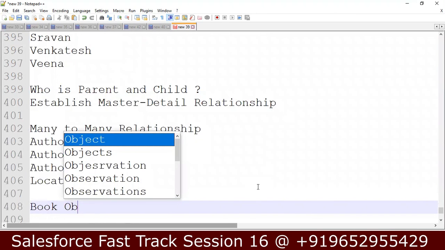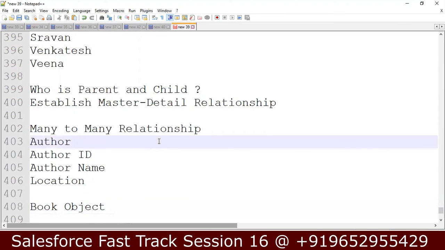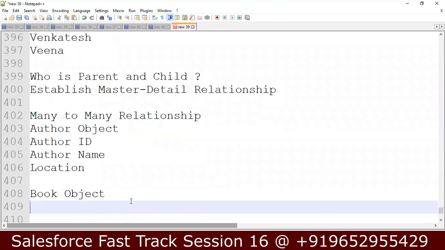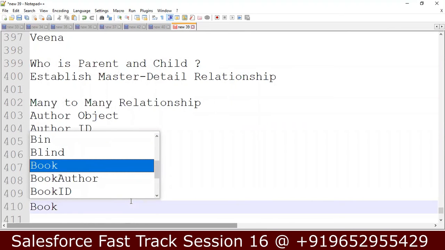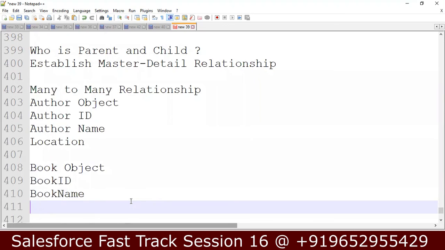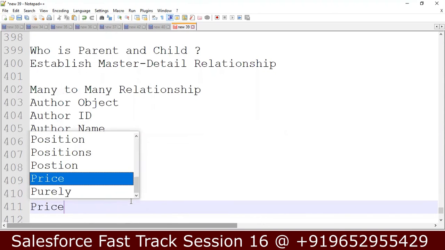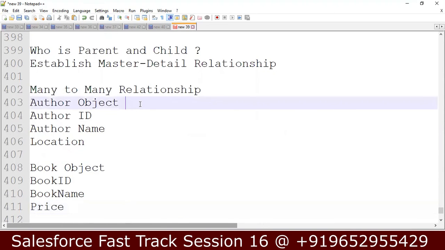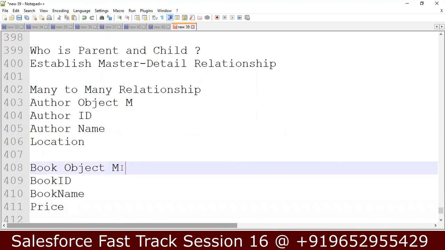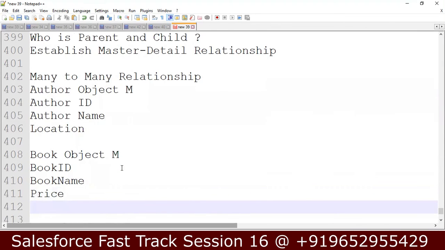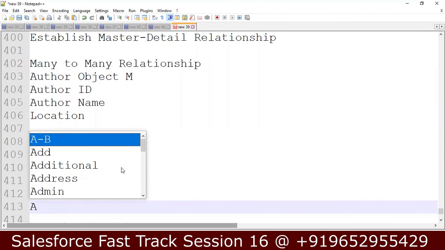Book object contains book ID, book name, title you can say, price. And one author has written many books. One book has many authors. For this, you need to create one junction object called author book.